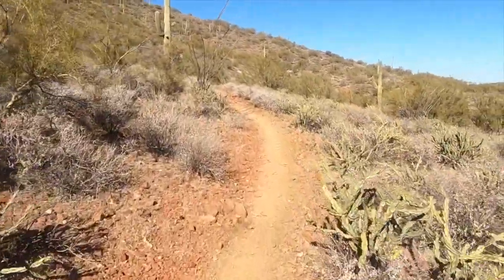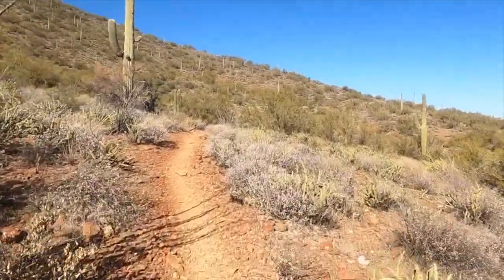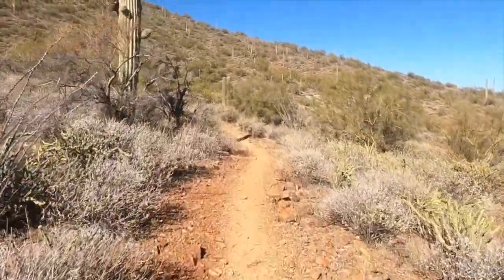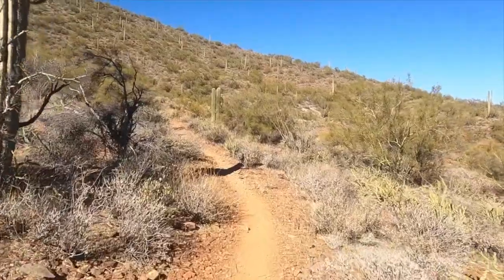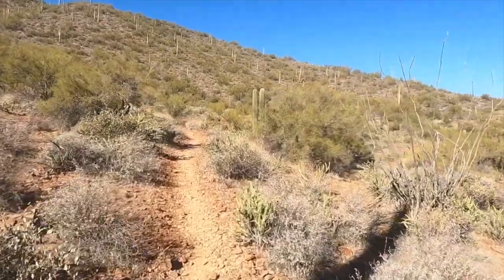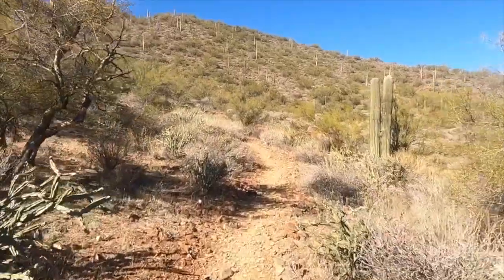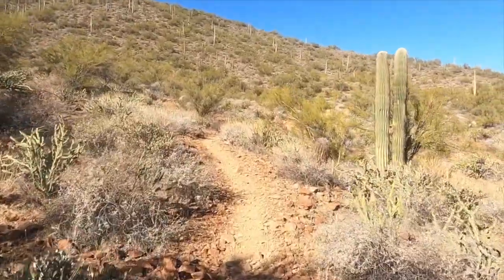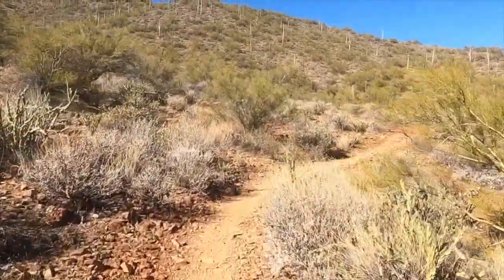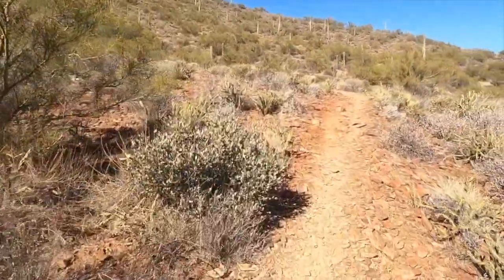Cruising along right through the desert. One thing to be prepared for in the desert: no place to hide from the sun. Not a cloud in the sky. Suntan lotion, hydrate, cool layers, probably the best bet during the daytime. Maybe even come up with some plans of how you're going to keep yourself cool. Even right now, January 5th, just hiking along at a semi-easy, leisurely pace, still feels warm. All right, see you at mile 3.